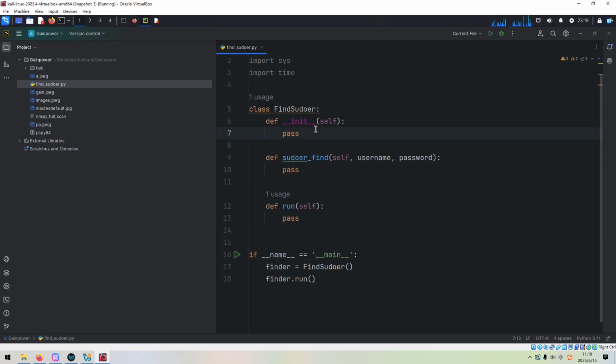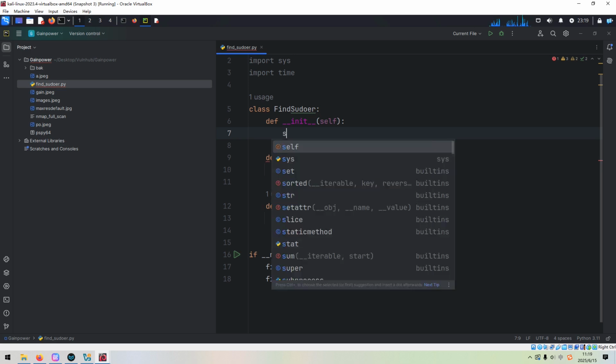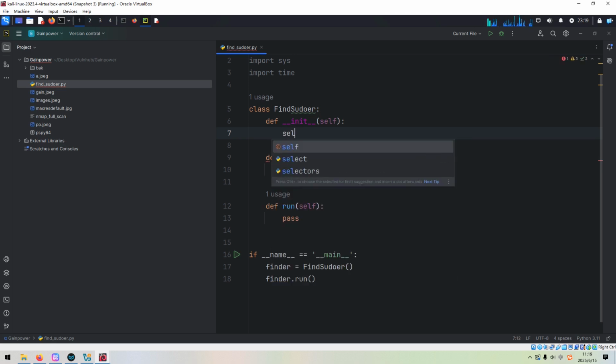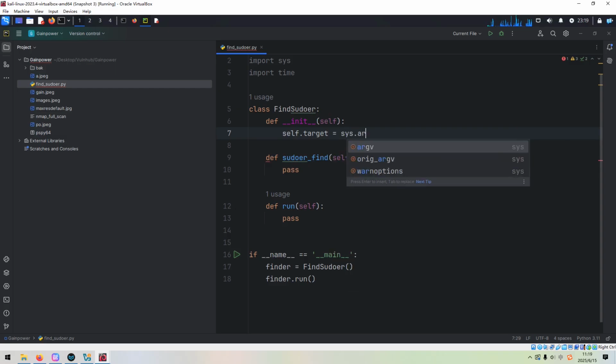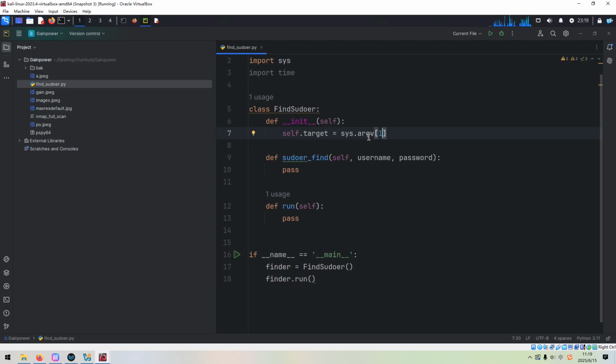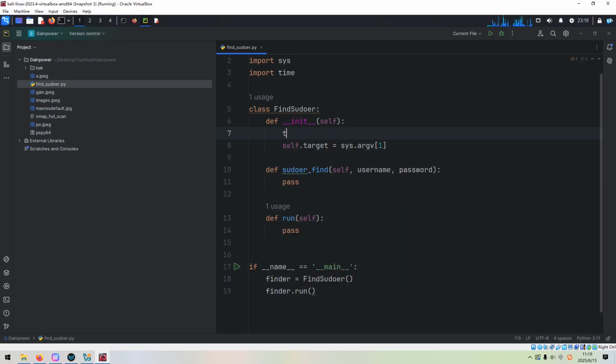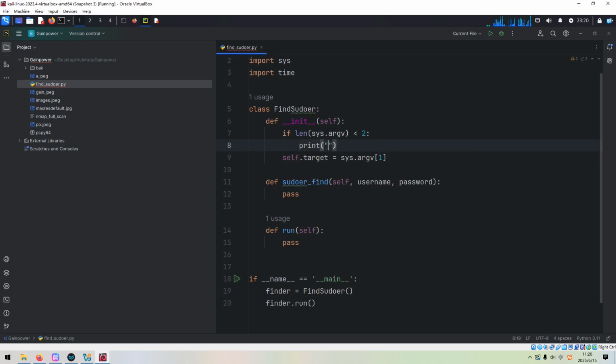First of all, I'd like to capture input of the user. So self target sys argument. The second item in this list should be the IP address of the target, and we can use the if statement. So if the length of the argument is less than 2, and then we can print out its usage.